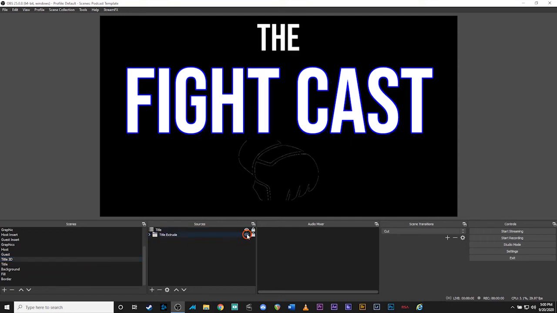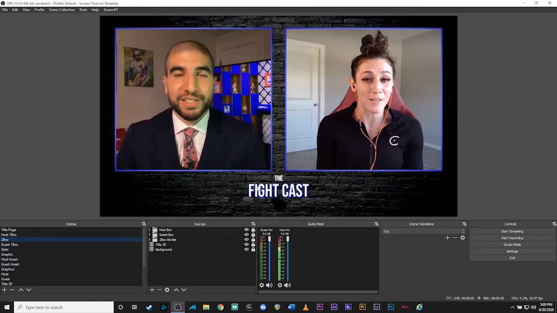If I mute that, the extrusion goes away. This is another added perk. You may not like the extrusion, so what you have to do is mute it and it goes away. But it gives your logo a little bit more depth. This is just a folder with extra layers to create the extrusion. But it gives it a nice little polish. That way you can make a custom 3D graphic inside of OBS without going out into another software.